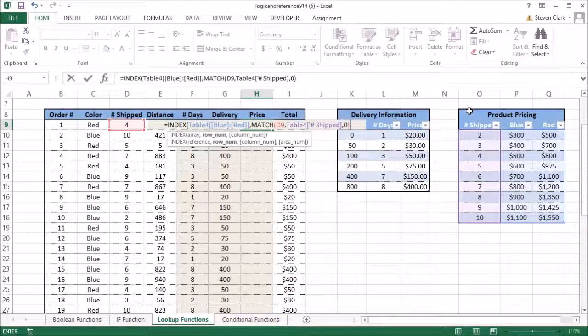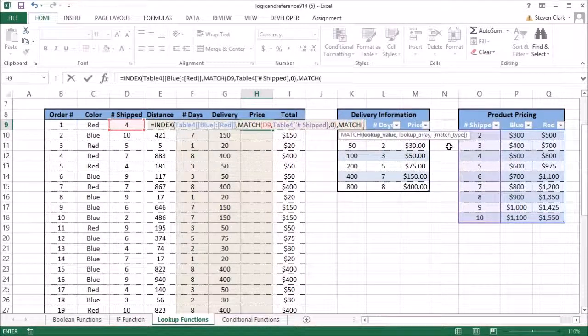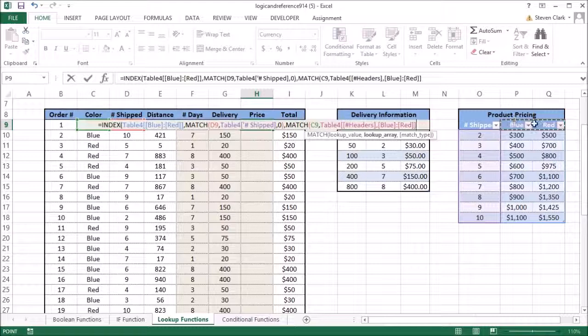So we use now, if it's going to be red, we want to return 2. Blue is going to be 1. Let's use another MATCH function. The lookup value is red, this cell I mean. Where we're looking that color up is these two column headers.